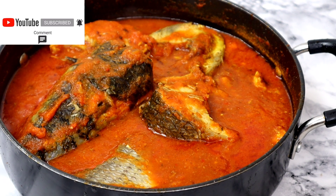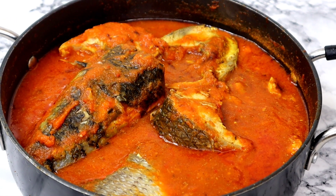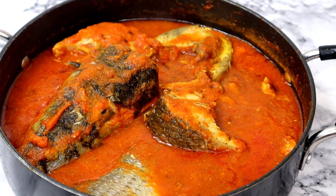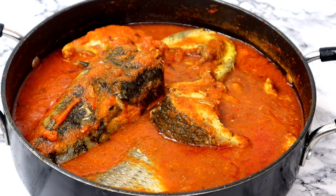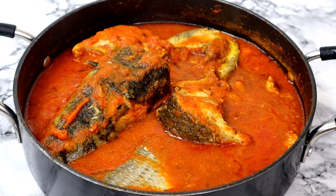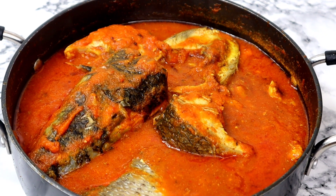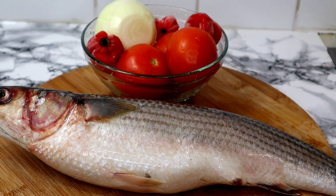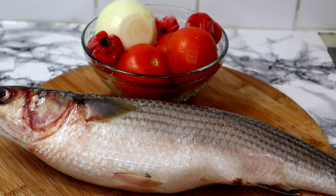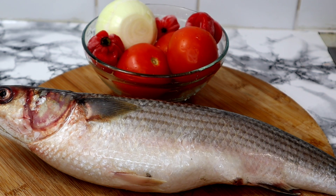So we are making today in my kitchen this delicious light soup. This soup reminds me of when I was in school back in Enugu — my friend always made this soup. She's from Kalaba and they call it fisherman soup. It's one of my favorite soups. I'm using this fresh fish called mollik, which brings me memories of my dad. Today's recipe is all about memories.